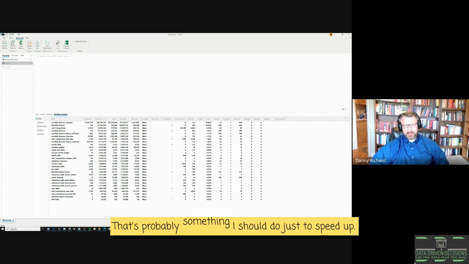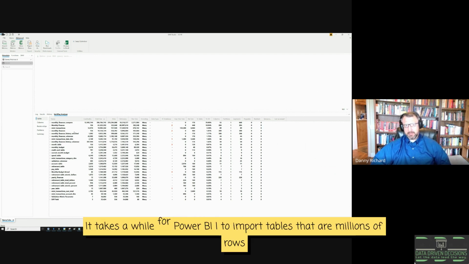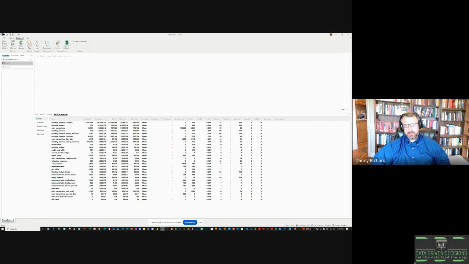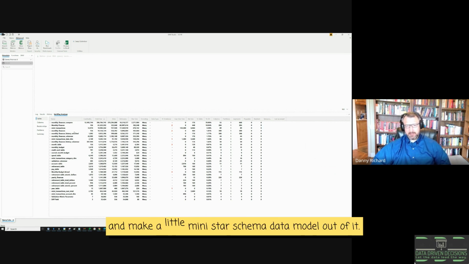That's probably something I should do just to speed up the ETL of Power BI, because there's no getting around it. It takes a while for Power BI to import tables that are millions of rows, and the best way to fix that is to shrink the table in columns, get rid of the attribute values, and make a little mini star schema data model out of it.